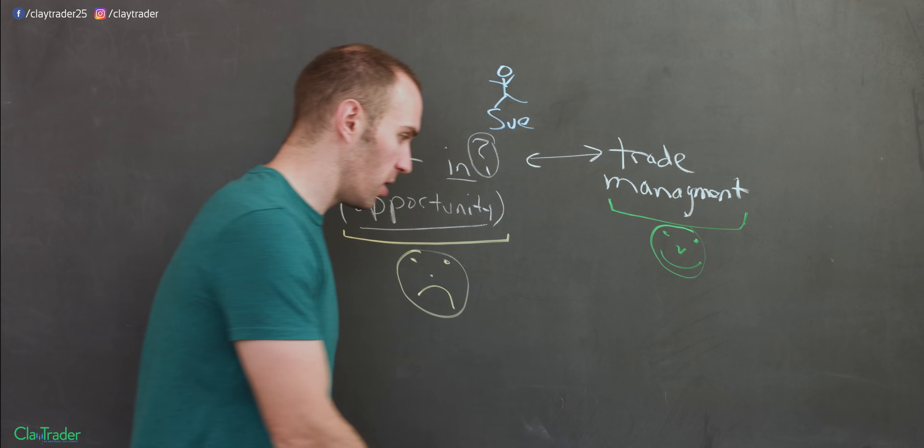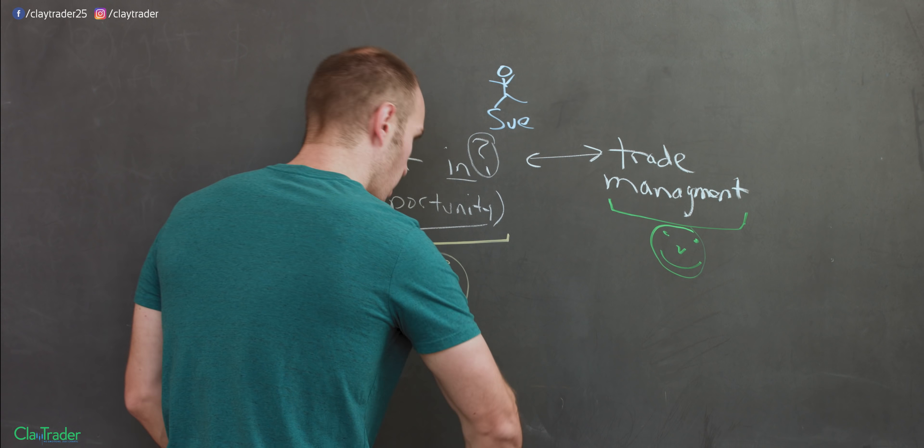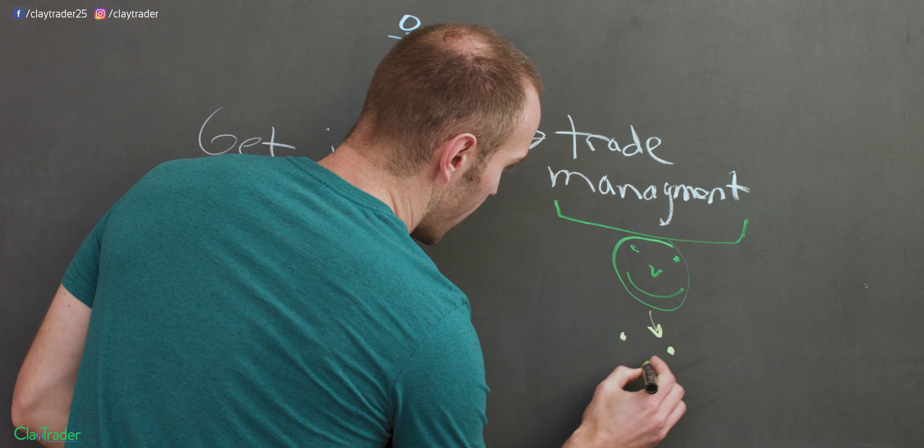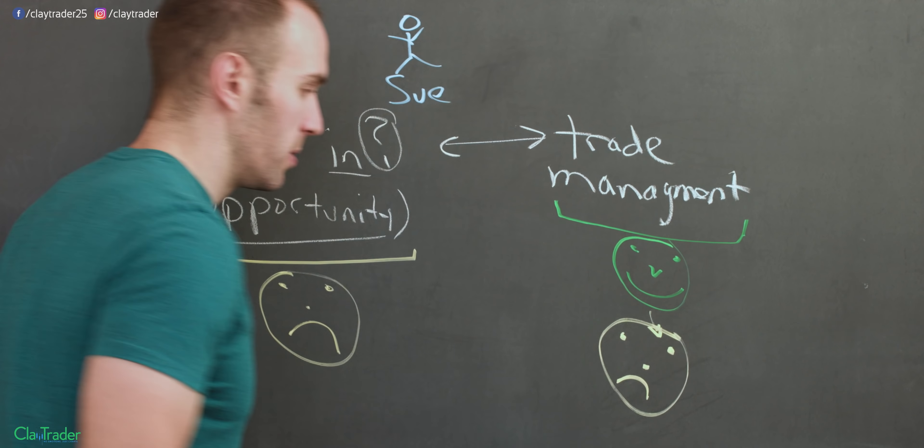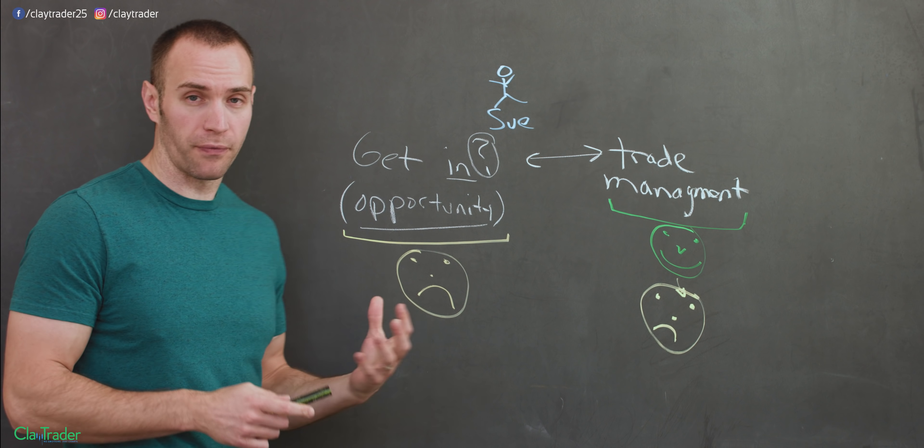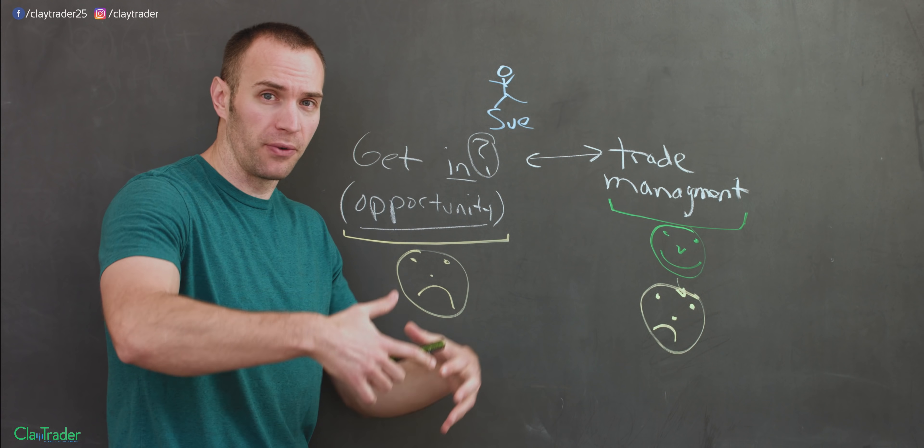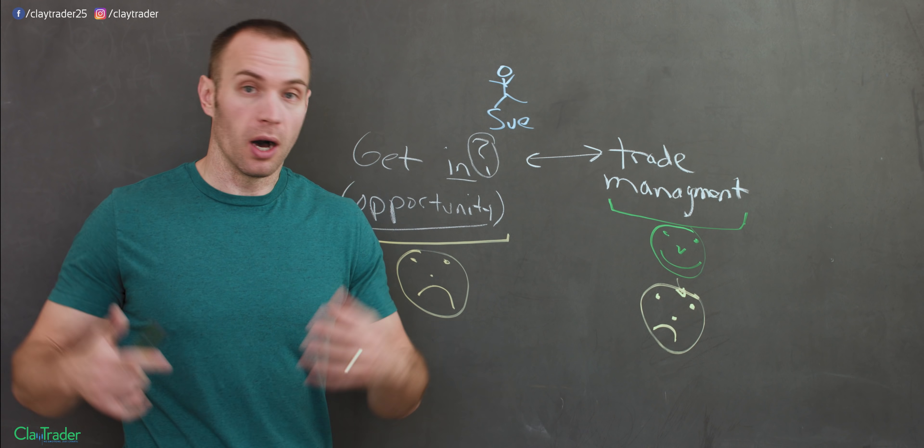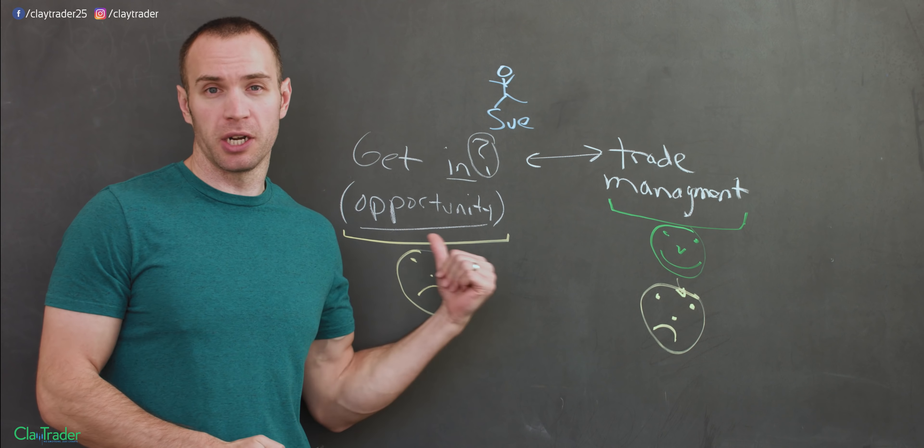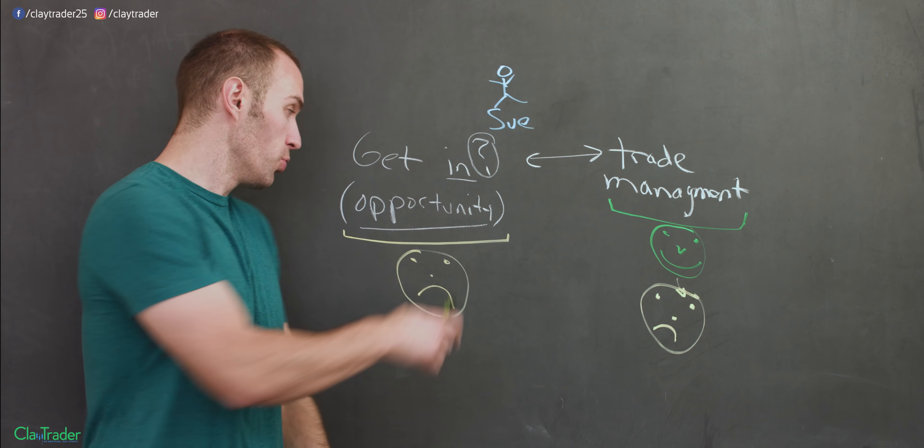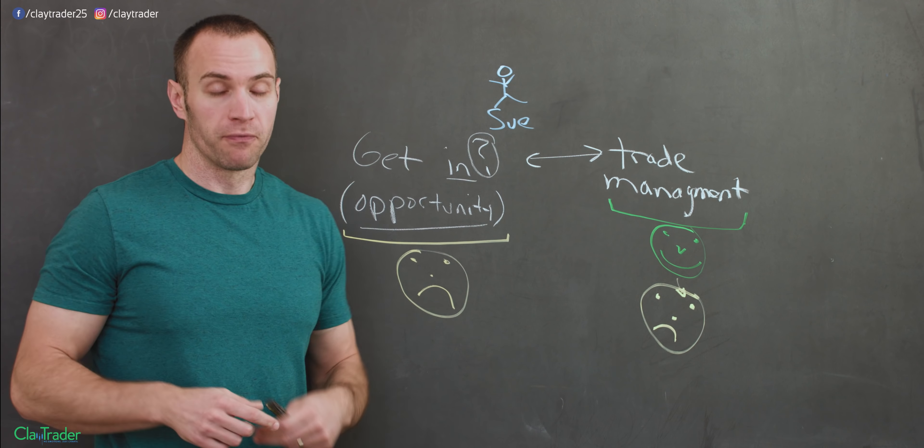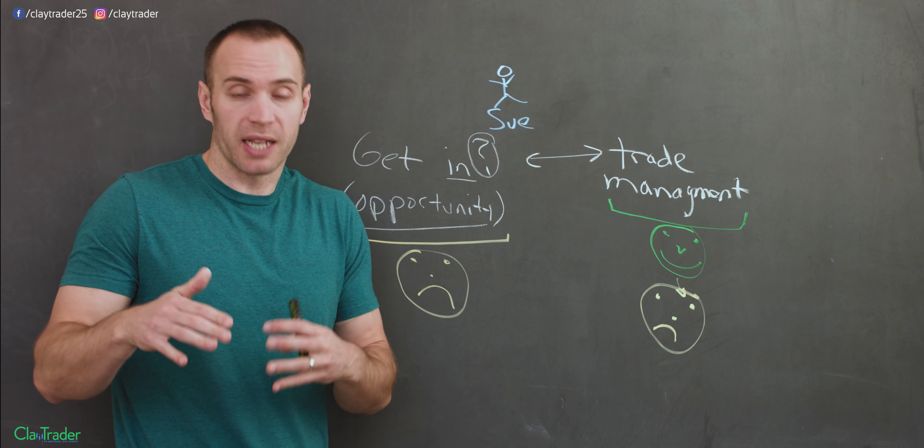And then that's going to lead her to say, oh, you know what? The problem here is that I must not have very good trade management. Now what is the actual problem though? Well, the problem was what? She should have never been in the trade in the first place. And when you were putting yourself into a trade that you should not be into, because you shouldn't be into it, of course trade management is going to be difficult because you shouldn't even be in there in the first place. But if you don't know that you shouldn't be in there, then yeah, you could very easily blame trade management for your problem, when that's actually not your problem.